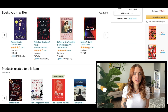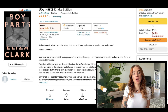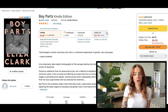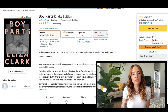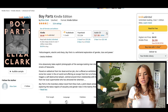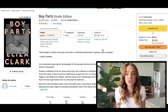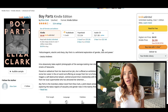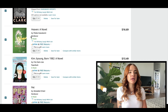Drive Your Plow was recommended to me after I said how much I loved a certain book. One person in the neighborhood loves animals more than humans; their neighbor Bigfoot turns up dead, more bodies are discovered in strange circumstances. It's like thriller and fairy tale combined — a provocative exploration of the murky borderland between sanity and madness, justice and tradition, autonomy and fate. Need that — it sounds very intriguing. Boy Parts: this character takes explicit photographs of average-looking men she persuades to model for her. Placed on sabbatical from her dead-end bar job, she's offered an exhibition at a fashionable London gallery. It's a pitch-black comedy, both shocking and hilarious, fearlessly exploring taboo regions of sexuality and gender roles. I've only heard excellent things about this.